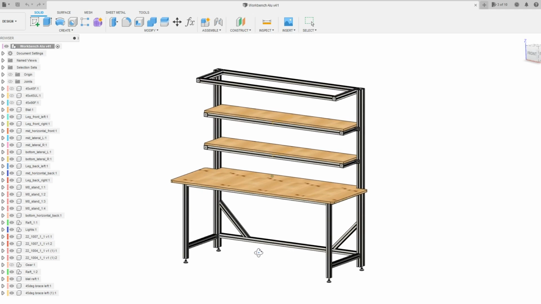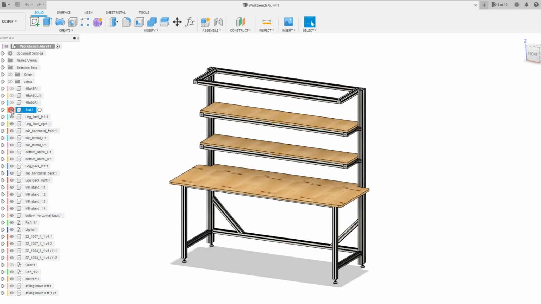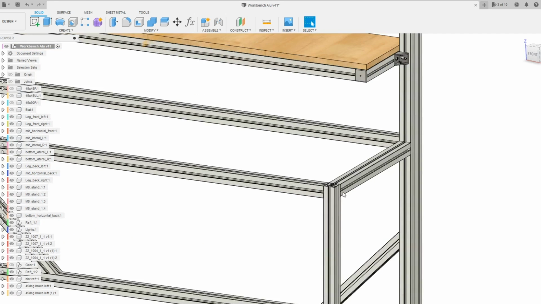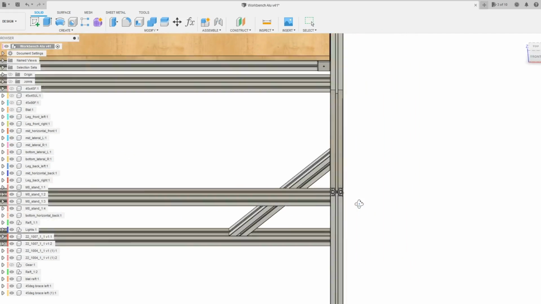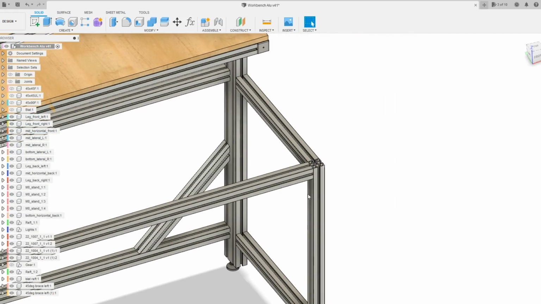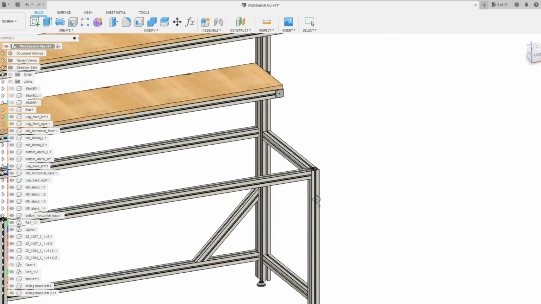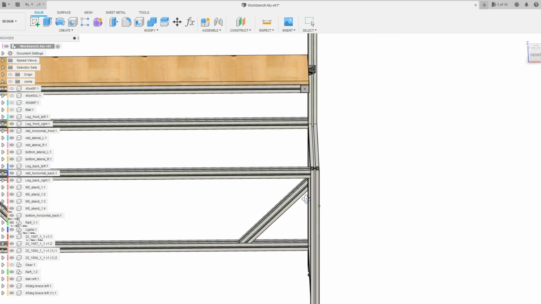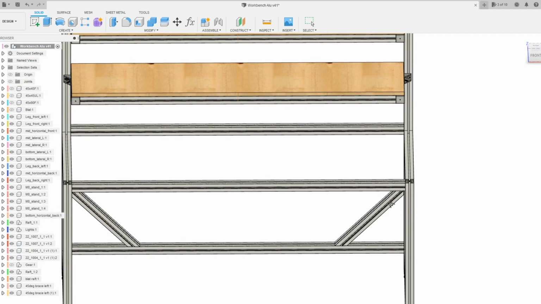And I'm not a mechanical engineer, so some of the things could be improved here, like the way different beams meet in the corner sections. I just did it how it seemed logical for me, but I would definitely like to hear your feedback in the comments below. Let me know if you see something that could be optimized in this design.